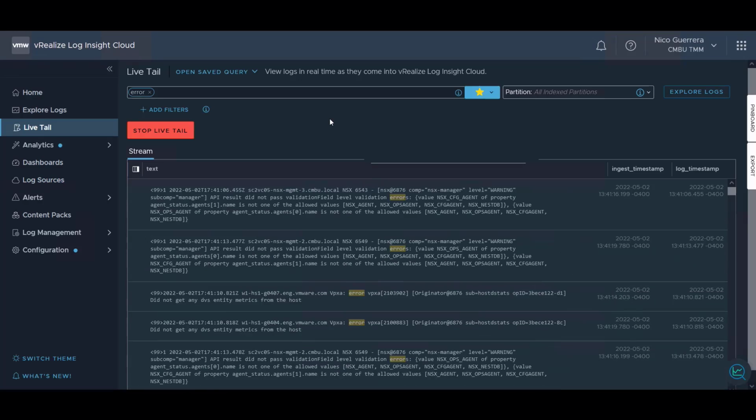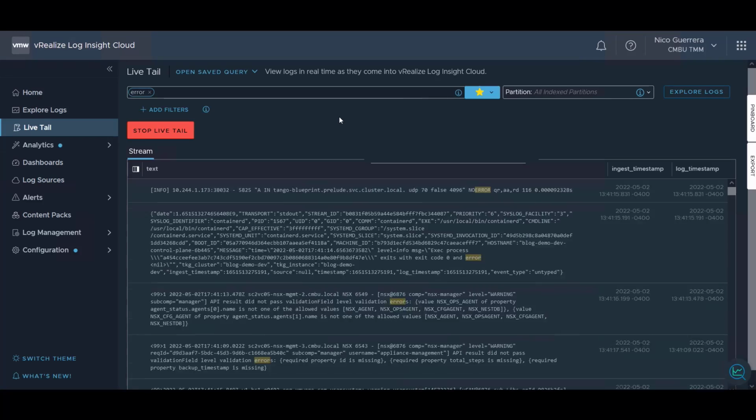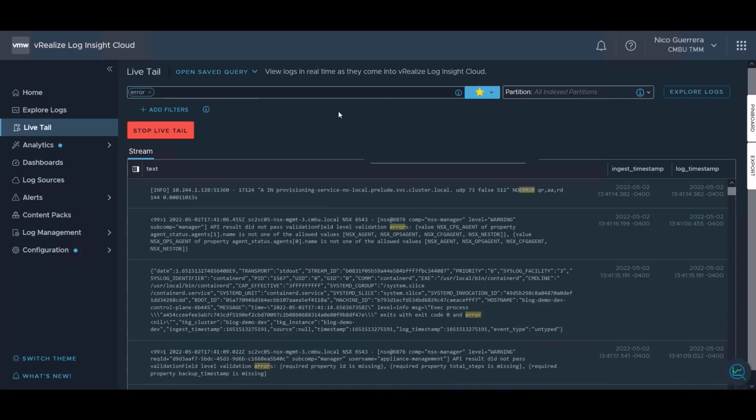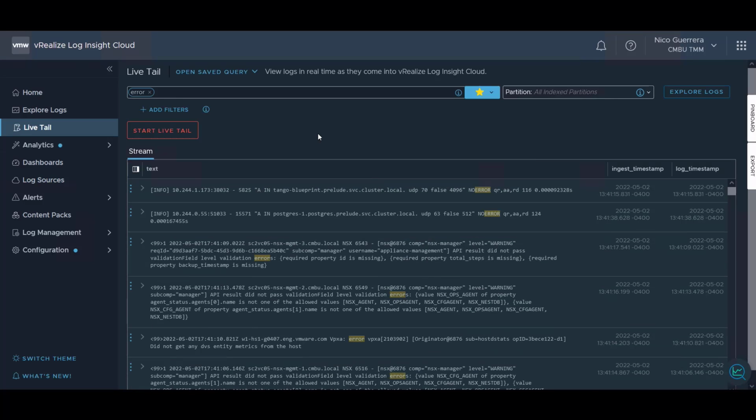This isn't as useful because it's scrolling pretty quickly, but if you're doing something like deploying a new piece of code or making a change to an application, if you're deploying some new containers with some new code, you can start a live tail in your Kubernetes environment. You can deploy the code, and then you can watch for issues if any come in or any changes that you need to be aware of. So this is very useful in the DevOps space. So you get a live view of what's going on in your environment.